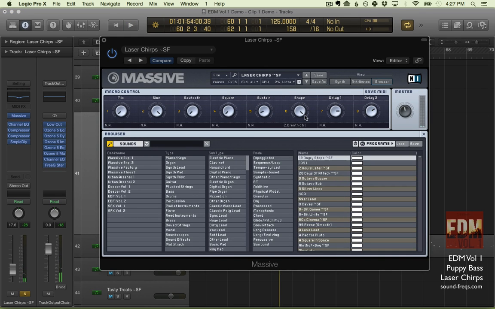We've got mix, sine, sawtooth, square, sustain, shape, delay, 1 and 2. Let's do them really quickly.